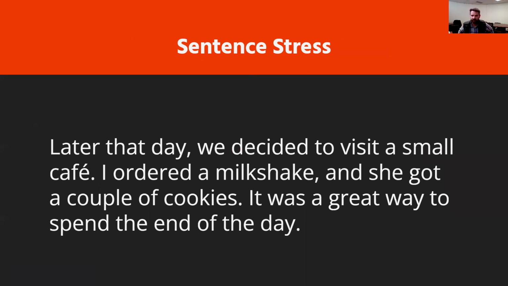Let's take a look at this sentence here that describes an activity that two people do together. I want you, and if you like, you can pause the video and identify which words in this sentence are the content words. So we're talking here adverbs, adjectives, main nouns, main verbs. If you can identify those, then you would predict that those words will be pronounced the most clearly. They will receive the main sentence stress. The other words in the sentence will be pronounced quicker, faster, and quieter. So take a moment, try to identify the content words, and then we will compare and we'll say the sentence together.